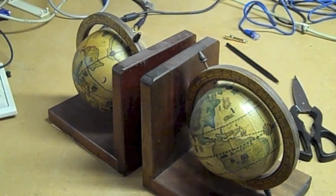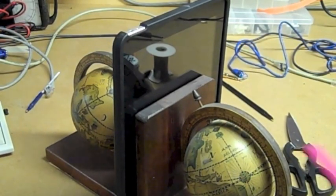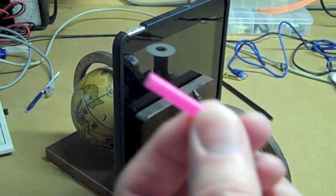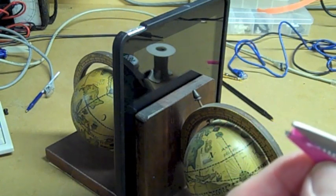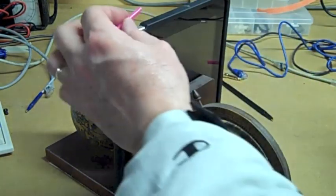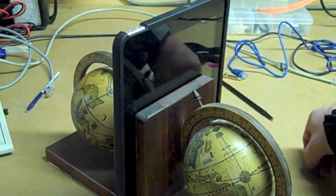Okay. So I set a couple of bookends here so I can use them to hold the iPad steady while we do our thing. The first thing we want to do is take the drinking straw and cut off about an inch and a half or so. Then we take this piece and slit it up the middle so it folds up over top of itself. When we get ready to solder, we're going to slide this down. We want to cut off just a little bit more. Maybe the total amount is just about an inch. Okay, so we'll set this aside for now.